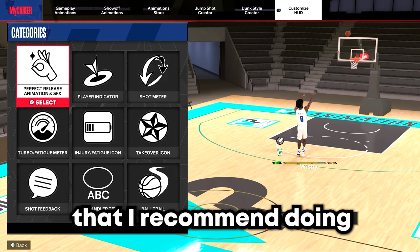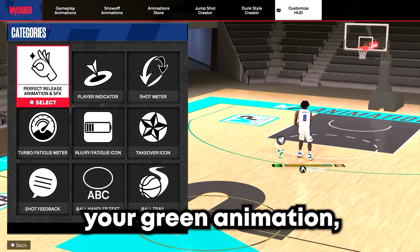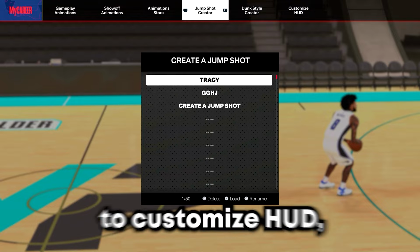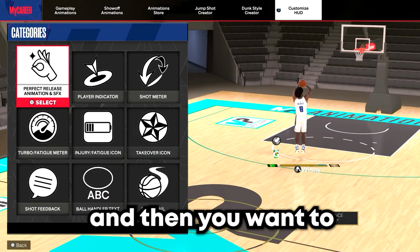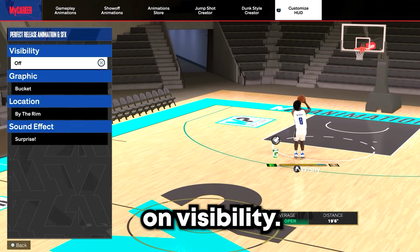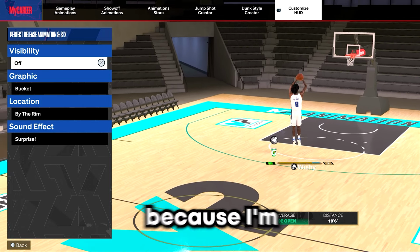Now another thing that I recommend that will help you shoot way better in NBA 2K24 is turning off your green animation. The way you do that, you go to animations, then customize HUD, then perfect release animation and SFX, and then hit off on visibility. Basically, this gets rid of a little bit of delay you might have in game, because I'm going to show y'all.